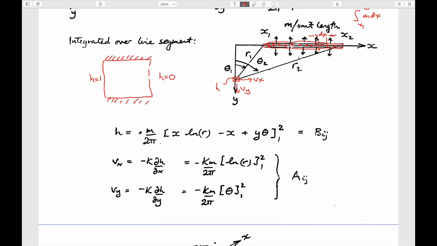But what we're going to do is forget the fact that this is a finite medium. We're just going to think of it as an infinite medium. And we're going to put these sources in this infinite medium, to try and make sure that when we apply these sources, it replicates these particular boundary conditions that we've defined here. And the boundary conditions are a head prescribed here, a head here, and 0 velocities on these other boundaries. And so this clearly is an infinite medium. This clearly is a finite medium. But so long as we represent these boundaries appropriately, it doesn't care what's going on out here. It just cares what's going to happen inside this and the boundaries that are attached.